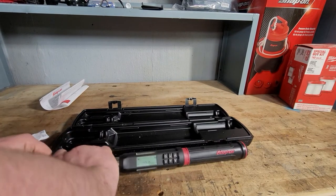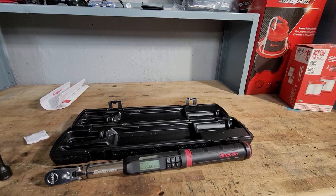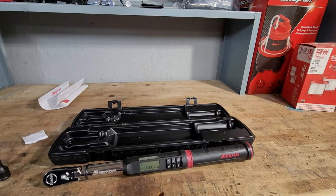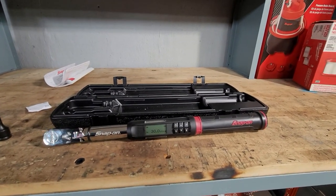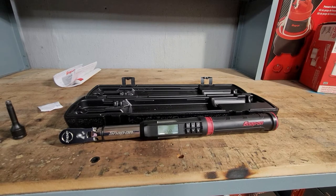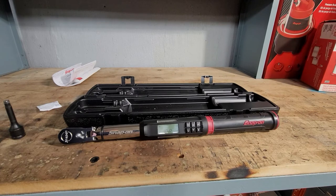I know that a bunch of people make them, and they are a whole lot cheaper. I don't know if I said the price. For snapon.com, it is currently going for $655. Now that is pretty expensive for just one 3/8. They do have a 1/4 inch, and in another video soon, I will be doing the 1/2 inch, going over it.